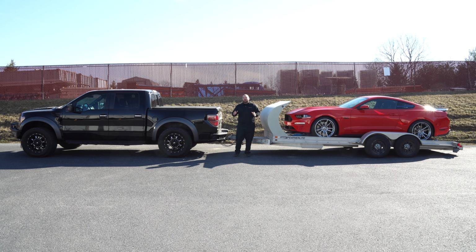The F-150 Raptor is a monster of a truck right from the factory off-road, but it's not the best at towing. As you can see, we have a pretty light load on this trailer back here, and the truck is squatting pretty good, which is unsafe and unstable. So today we're going to fix that squat with some help from Timbren.